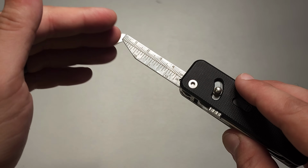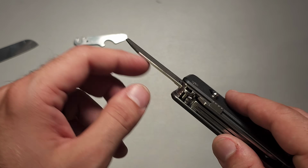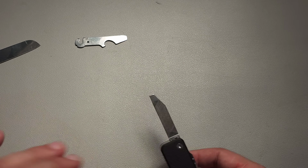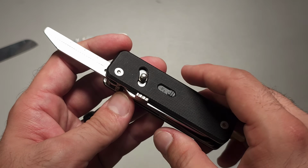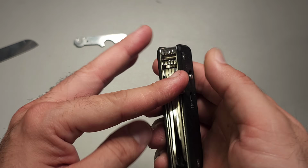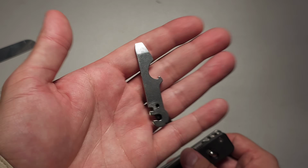So we have a depth gauge here, metric and imperial. On the reverse, we have the file, we have the flathead, and this is also going to work as a light duty pry. Not a heavy one, don't go crazy with it, but it'll definitely work as a light duty pry tool, which can be very handy and save your blade when you really shouldn't be using the blade.